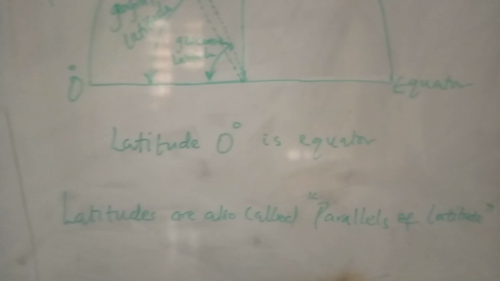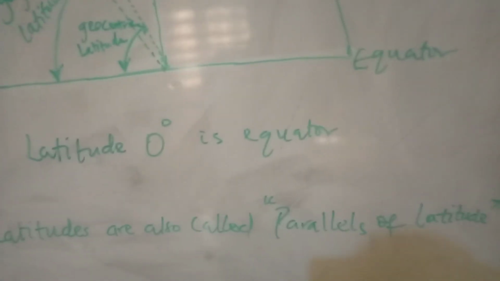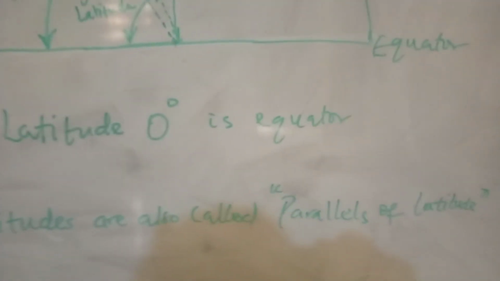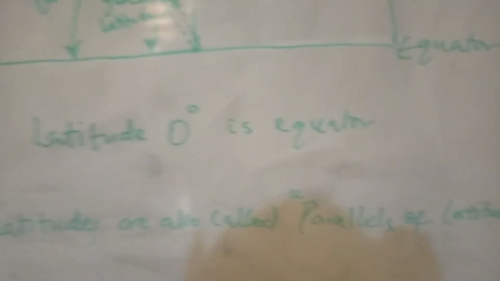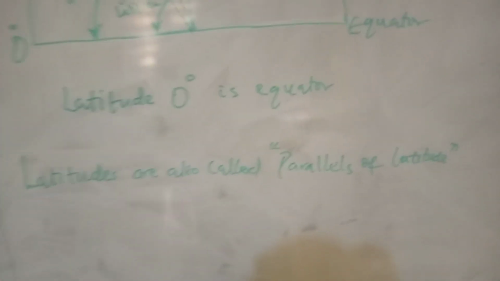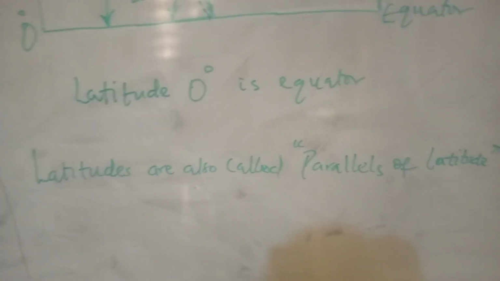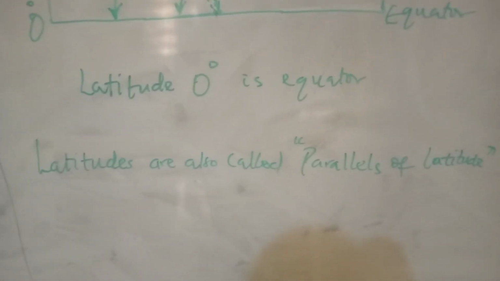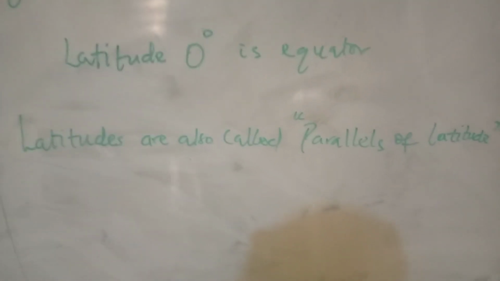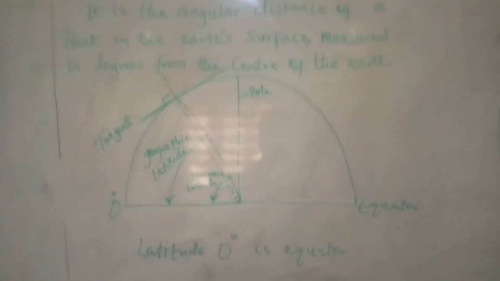Now look at it. Latitudes can also be called parallels of latitude. Of course, in your mathematics, you have been told that parallel lines do not meet. They can never meet. I'm going to be showing us those lines of latitude, which are the parallel lines of latitude. I'll be showing us different ones. So this is the pictorial and theoretical definition of lines of latitude.